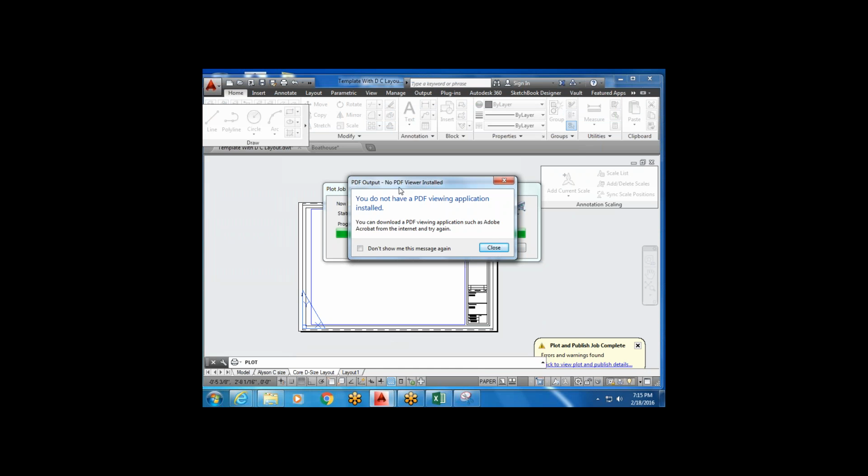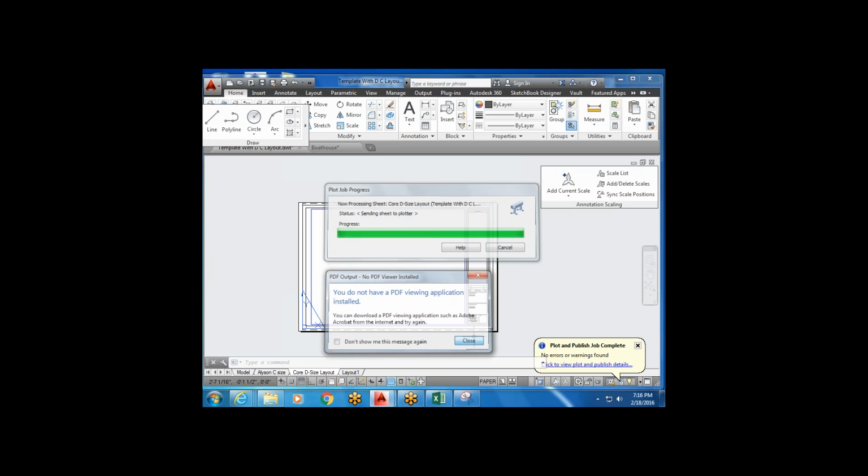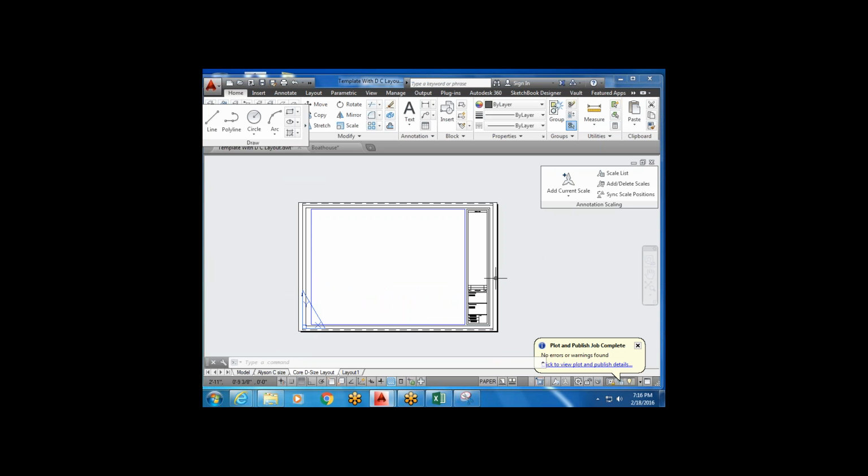So you should have a PDF viewer because it was part of what was required for the class under your syllabus, I believe. I hope you would have that on your computers. If not, let me know and we can talk about installing that. But what would happen is it would go to your desktop, it would pop up on your screen and show you your drawing as you had it as a paper that you could send to me as a PDF. So just make sure it's sent to me as a PDF, not as a drawing. Each individual sheet should be sent to me as a PDF. Okay? And with that, you may go. Thank you, everybody.